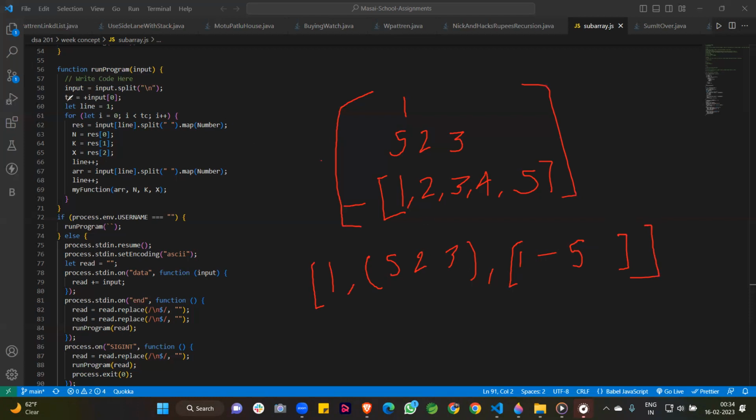After that, you can see here the test cases is input of the zeroth element. So this is our input. Okay, and the input zero element is 1. So our test cases in this case is 1. So I am taking 1 for the test cases, and I am iterating a loop from 0 till test cases. Our test cases is 1, so our loop is running only one time. It can maybe be 20, 30, or 1000. So it depends upon the question.